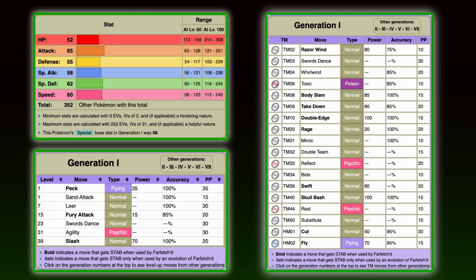So let's take a look at the stats for Farfetch'd. Looking at the total, 352, not really that great. Definitely a little higher than Meowth, but certainly not the best by any means, right? And nothing really jumping out as far as being super strong here. Attack is at 65, which is the highest.